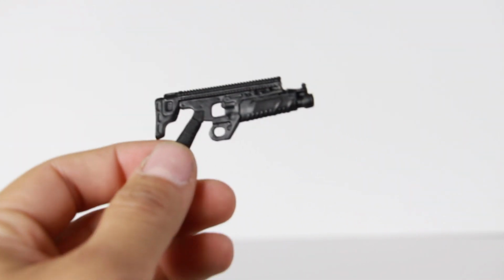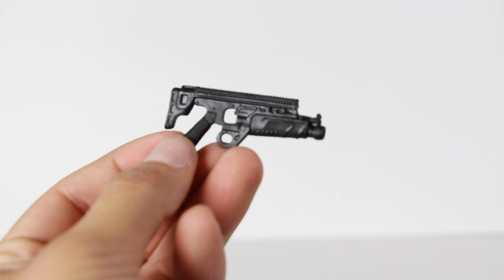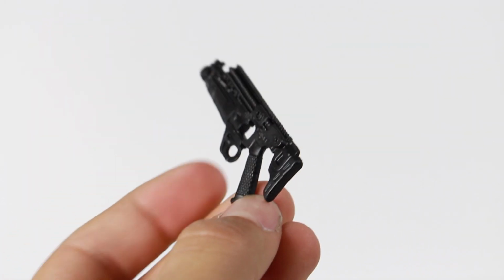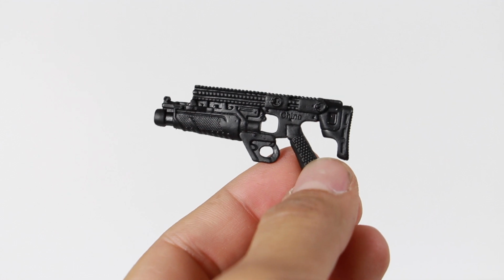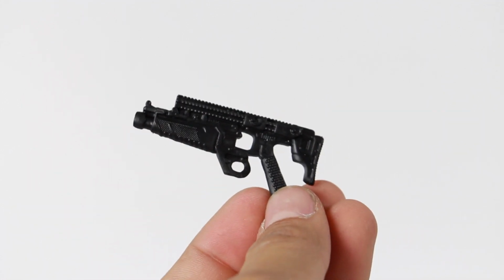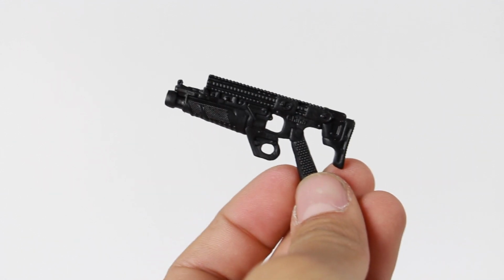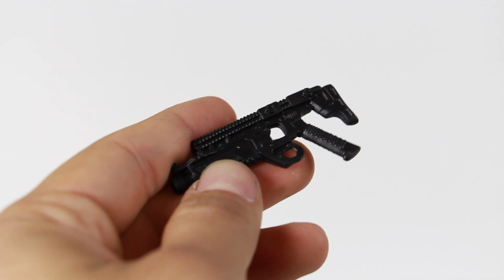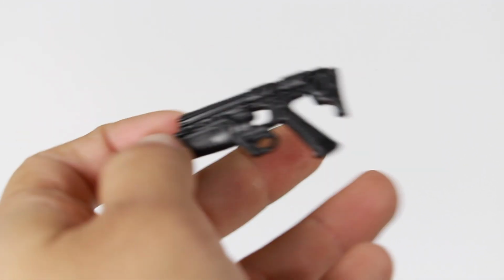He also comes with this weapon right here. I'm not sure, we don't even know yet what this is, but you see him holding it in the movie. Who knows if it's a supersonic kind of weapon or an actual machine gun, we don't know. But he has this gun right here, and you can see some of the detailing on it, which looks pretty cool. And apparently this gun, if I can find it, is made in China because it does read China right there. So you get the gun right here, which is pretty cool.